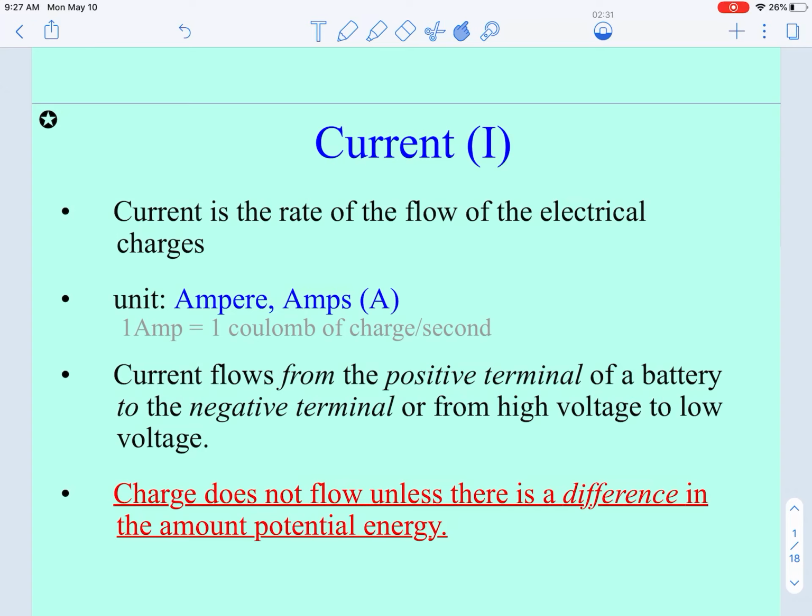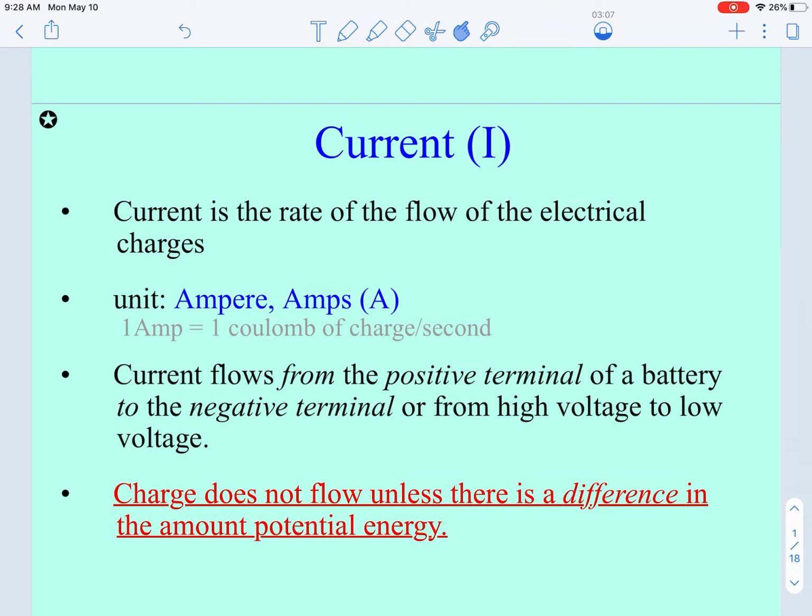And so they need to have some sort of reason for the electrons to move or to flow. So when we are looking at an electric current that is moving because of a battery, if you think of just a battery that you put in the back of your calculator or a TV remote, we have a designated positive or negative end to that battery, and so that's what this is referring to. If we are using a battery as the source for that electric current, then we would have our electrons flowing out of the positive end of the battery and into the negative end.